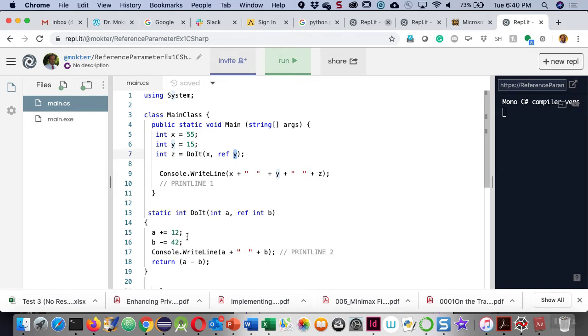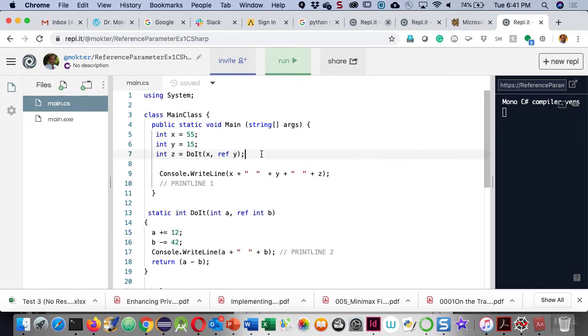Okay, so how does that change happen? Whatever value a gets, that increases by 12, and whatever value b gets, that decreases by 42, right? So when you call the doIt method with x as 55, it will increase by 12, so 55 plus 12 is 67, right?